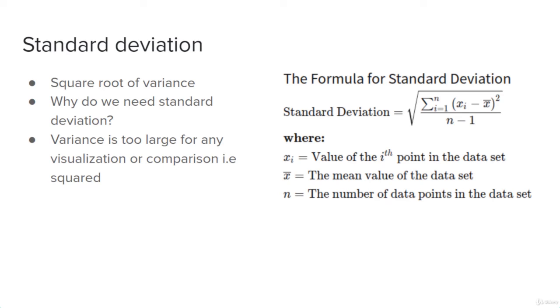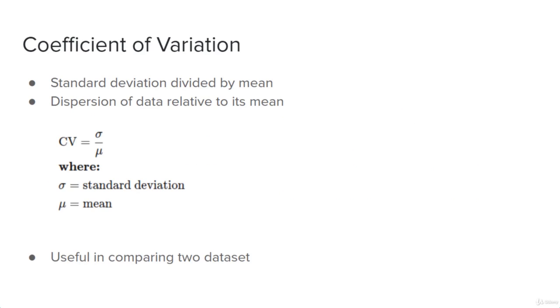The square root of variance gives us the value that can be used for comparison and visualization as well. You can say that it's a trick or something. Even it's not fair to call it a trick, but you can say it's smart. It's really smart to apply square root to the variance so that we can get a value that is easily compared and visualized with other sample data sets, with other values, and it is a metric that can be used more appropriately than variance.